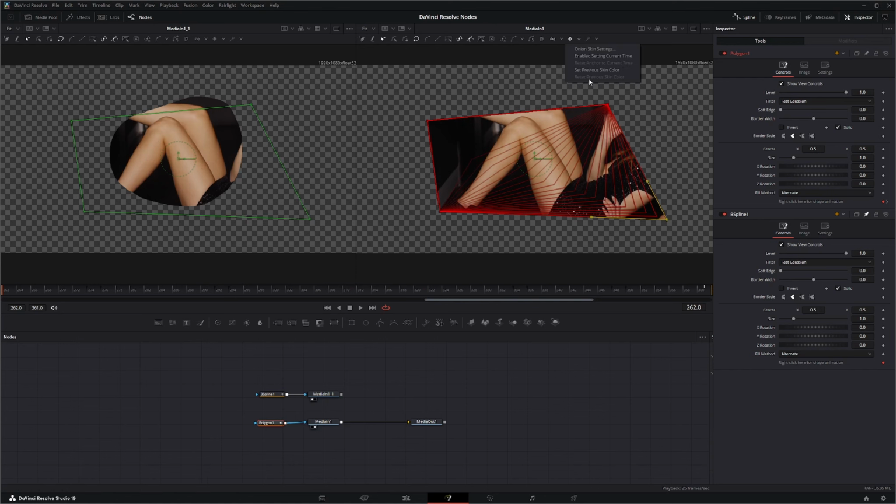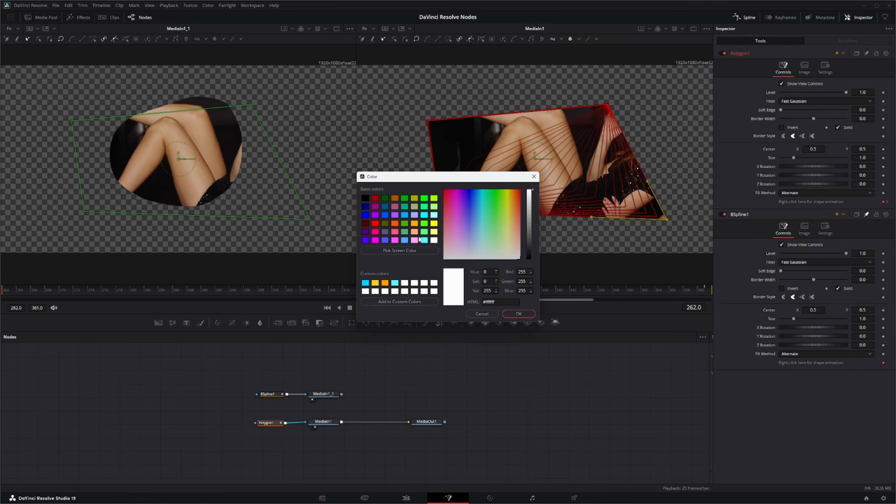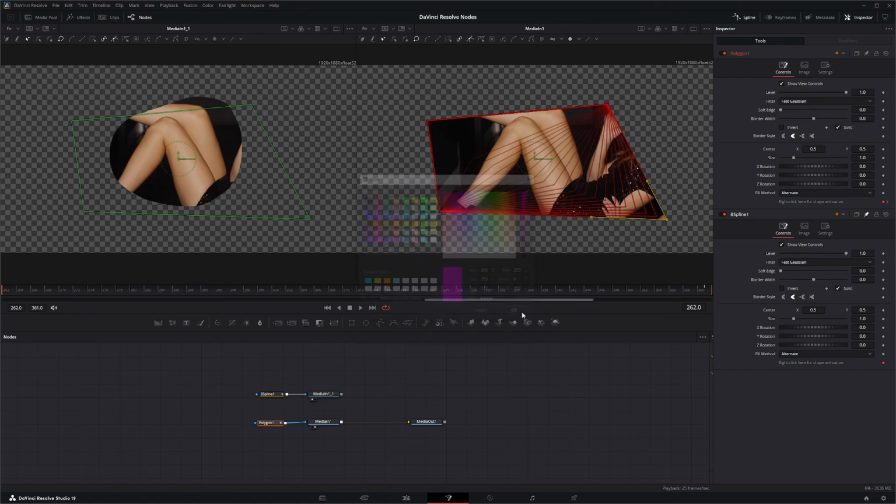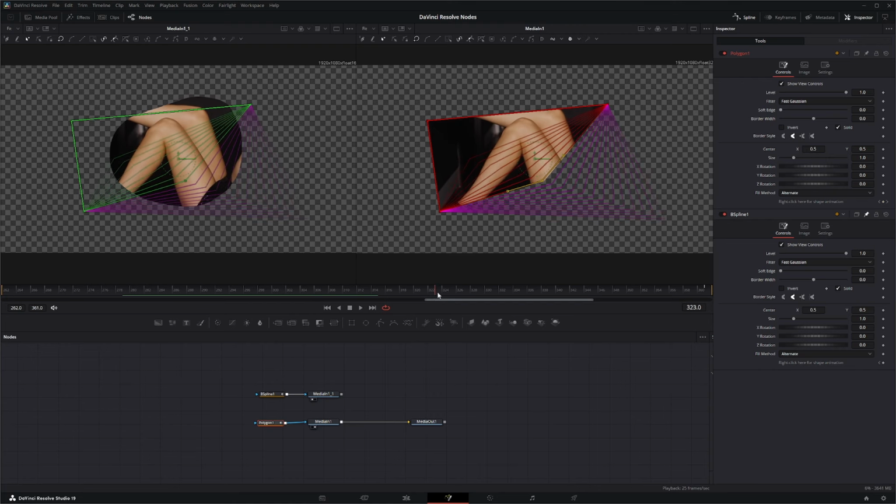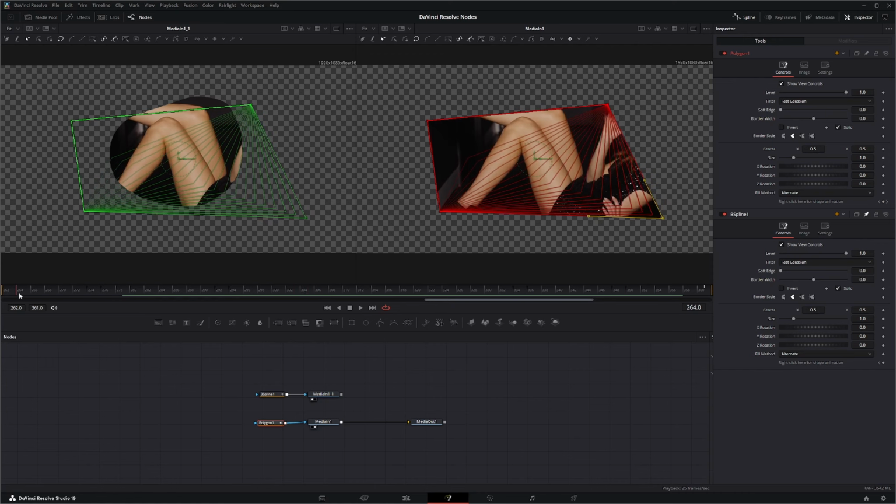And down here you can set your previous skin color. So if I wanted to know the difference between my previous and next frames, I can change the color. Let's make those pink, purplish. So now when I go through, you can see they're going to change purple, so I can tell the difference between the keyframes. That is onion skinning.